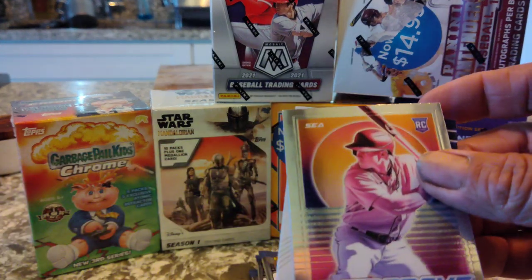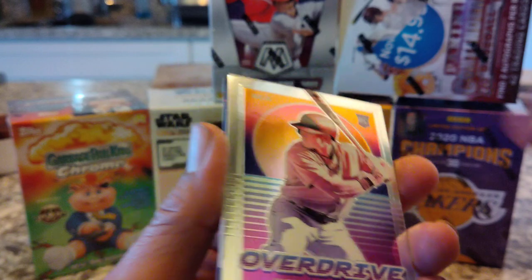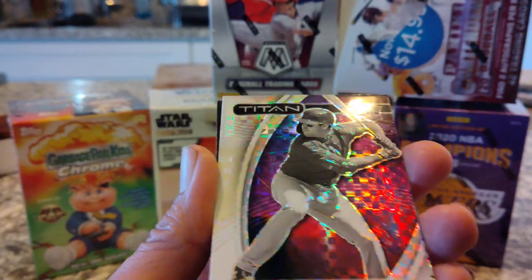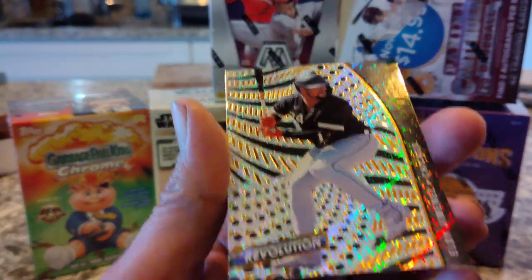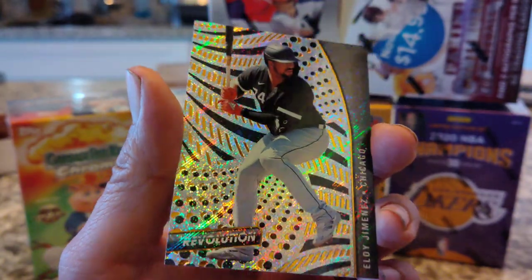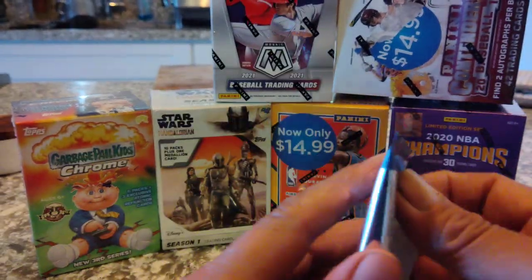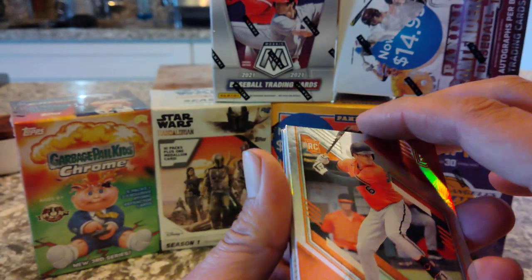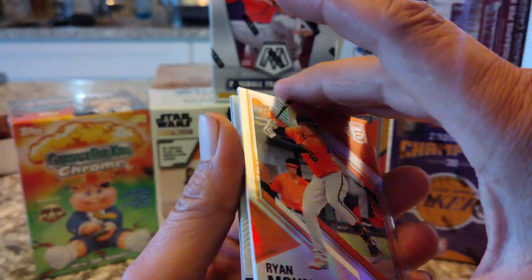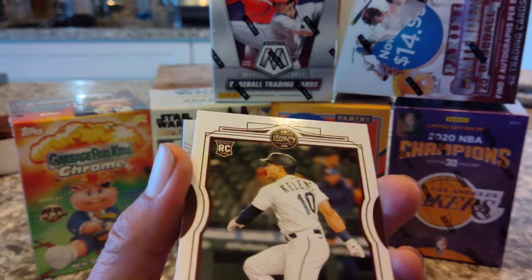And we got a rookie of Jarred Kelenic. Nice. Very nice. Ooh, I like it. Check out this Dylan Carlson. Titan. Rookie card. Pretty sweet. And we got a Revolution. Another Eloy Jimenez. Nice, man. These are fire, man. Check out Ryan Mountcastle. Orange rookie card. Nice. And we got another Jarred Kelenic.